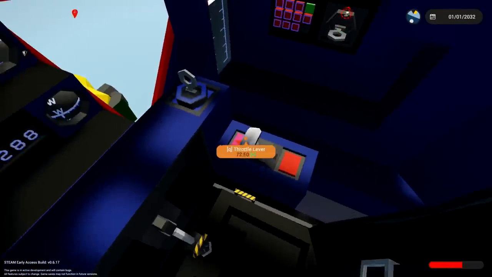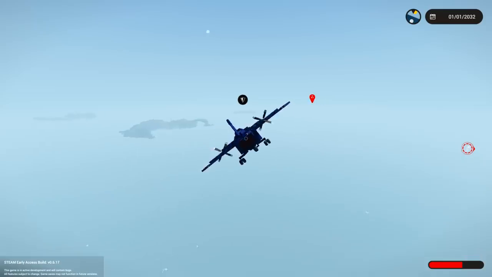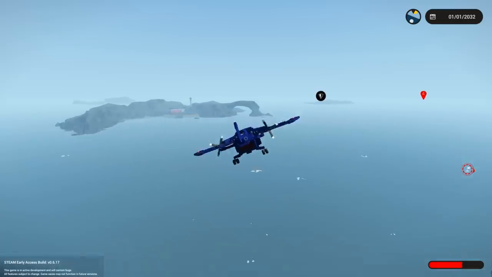Does our throttle work? No. I'm going to have to do it on the inside. All right. Well, we're going to have to try and control this in for a proper landing. We'll see how that goes. Hopefully it goes well, but it might not at the same time.